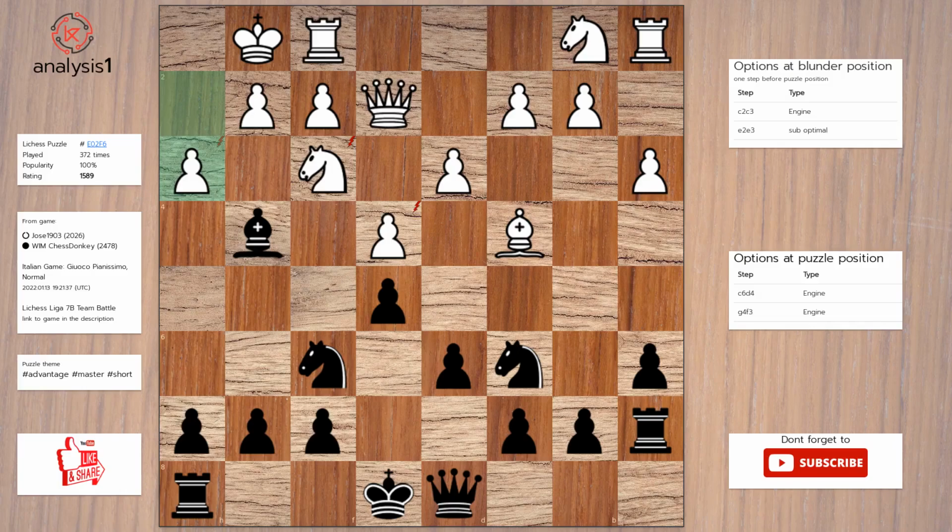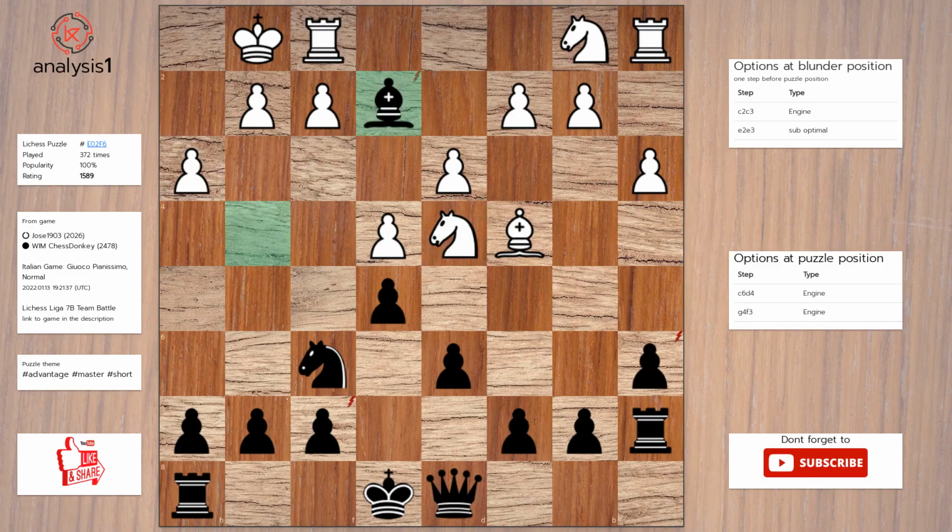Another puzzle. The threats are knight takes pawn. Bishop takes pawn. Bishop takes knight. There are no checks in this position. Solution to the puzzle is knight to d4. Knight takes knight. Bishop takes queen.